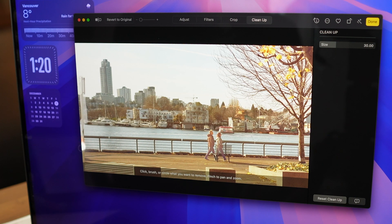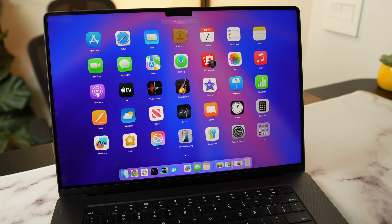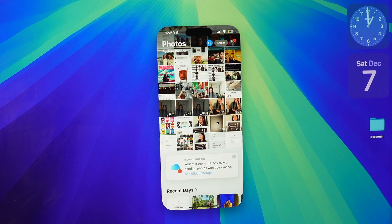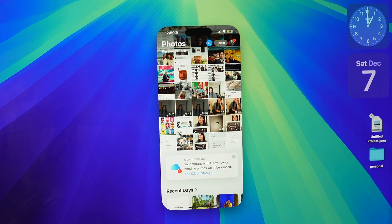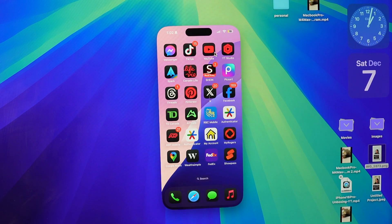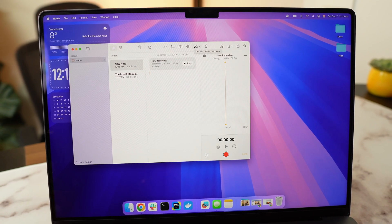Photo Cleanup is one of my favorite features — just tap Edit on a photo in your MacBook, circle or tap what you want to remove, and it quickly removes it without needing any other extra app. With the new macOS update you can also mirror your iPhone screen on your MacBook. One of my favorite features is being able to drag and drop files between my MacBook and iPhone — it's faster and easier than AirDrop and helps declutter my iPhone.